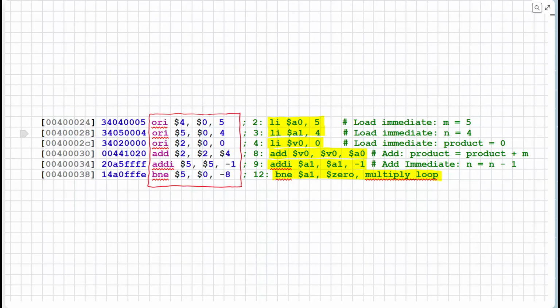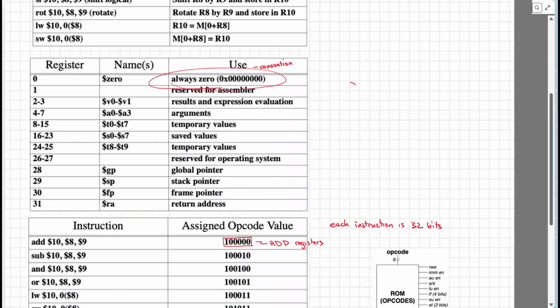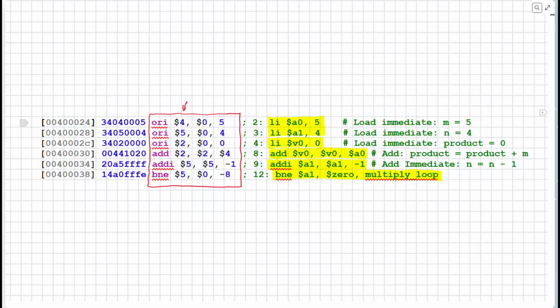The target is register 4, and we're ORing the 0 register, which always contains 0, as you can see there. So ORing 5 with a 0 will give us 5, and we put that result into 4.